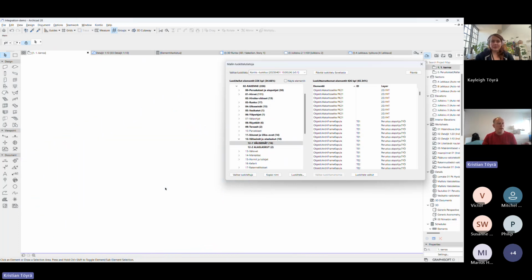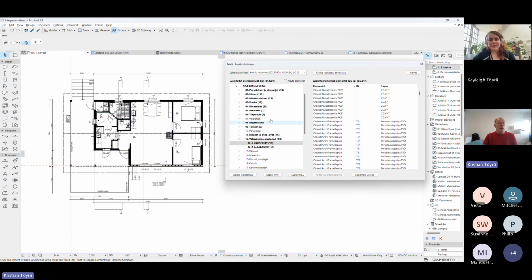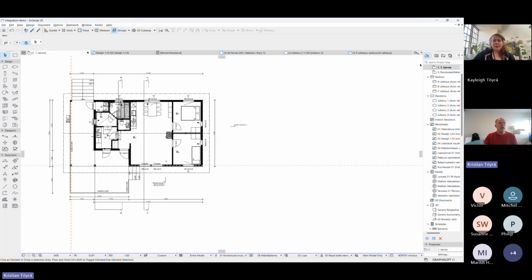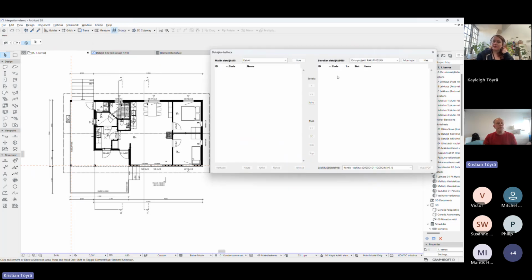I don't know. Anyway, it's possible to classify all the elements of this house, or leave them not classified, but this comes up later. Okay, so connect to project, classify elements, and then start to download recipes.